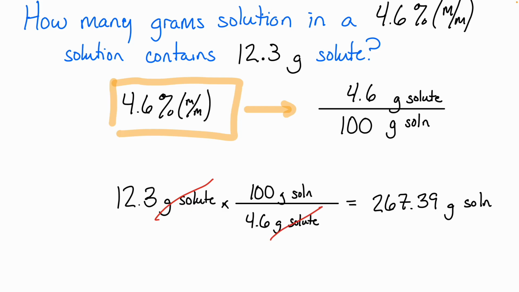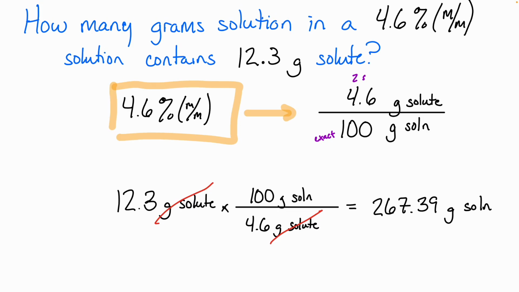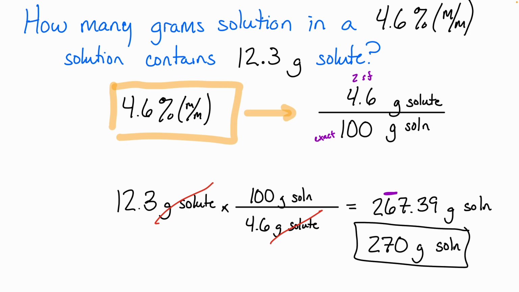And then doing my sig figs, yes, as was noted, this 100 here is exact. All that uncertainty, those 2 sig figs, are in that numerator. So my final answer here would be not 27, but 270 grams of solution. Don't forget we don't want to change the number here. That 2 has to stay in the hundreds place, that 7 in the tens place, et cetera. Even though the 0 at the end isn't significant, I'll have a decimal, so I know that 0 is not significant. But I don't want to say 27 grams, because 27 is a very different number than 270.